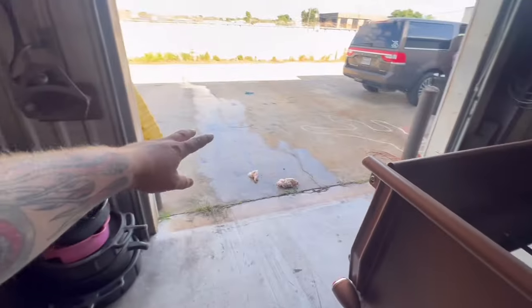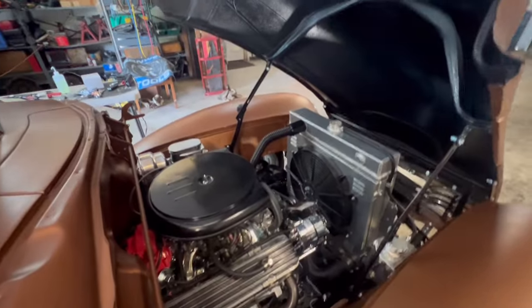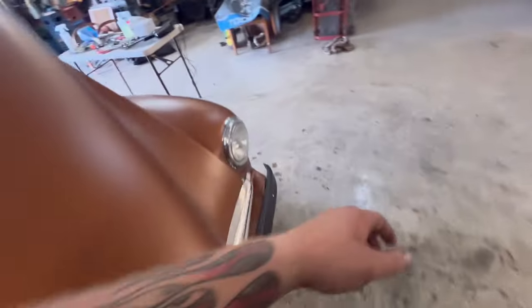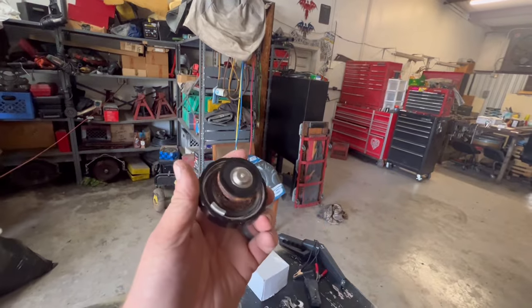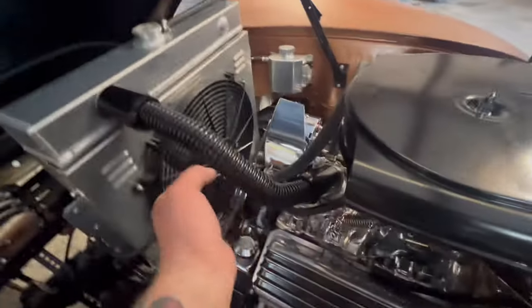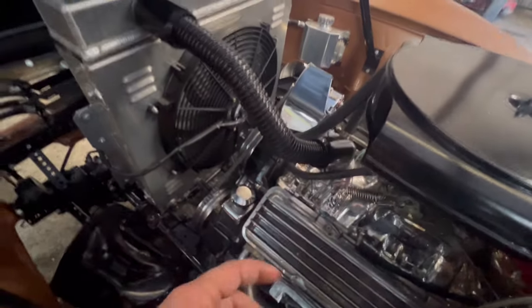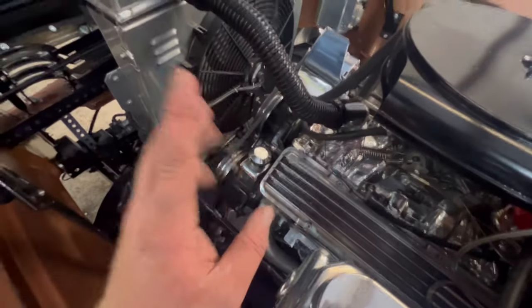Yeah, I got her clean. Squeegeed everything out. Cleaned the engine bay. It's all cleaned up, but I'm not sure what exactly caused it. Obviously, we're getting hot. But did find a rad cap that looks like that, so we're probably going to be in the market for a rad cap. We blew it off of here. I want to get rid of this one and just put a regular rubber hose on it. At the time, we were really liking the way that these looked. Deciding against doing that, just running some normal hose because it did slip off of the little reducer piece that was on here. So we're going to reroute that.